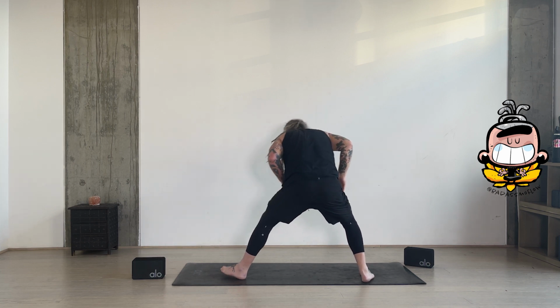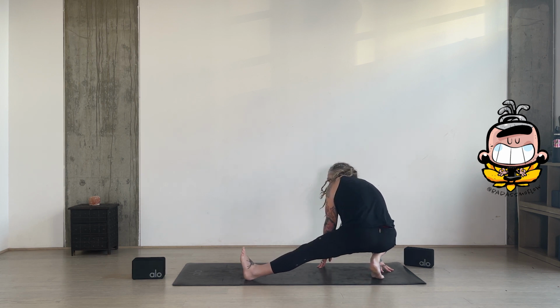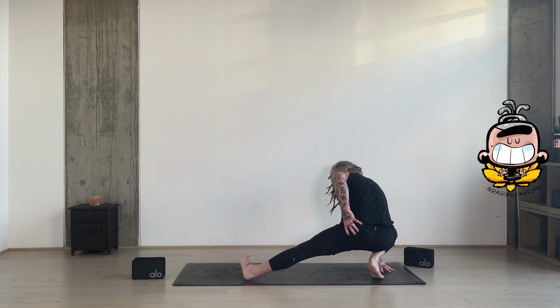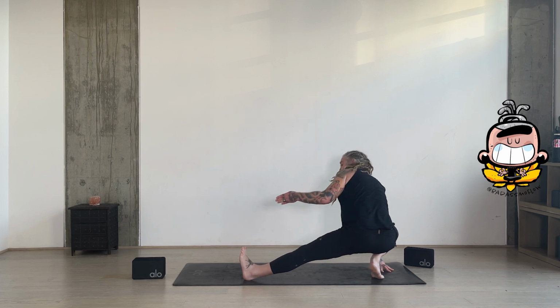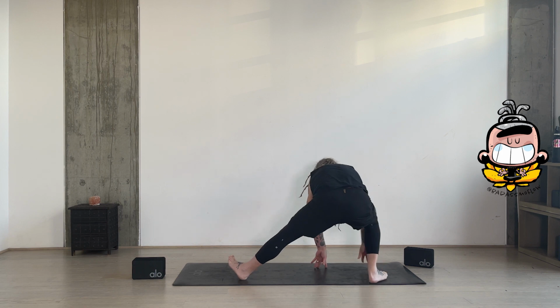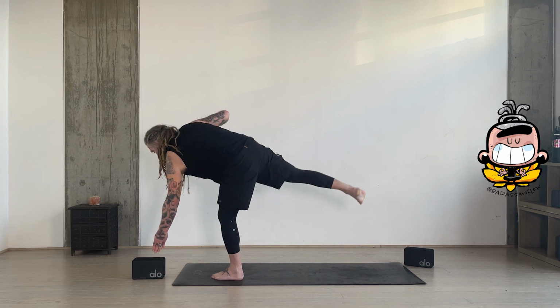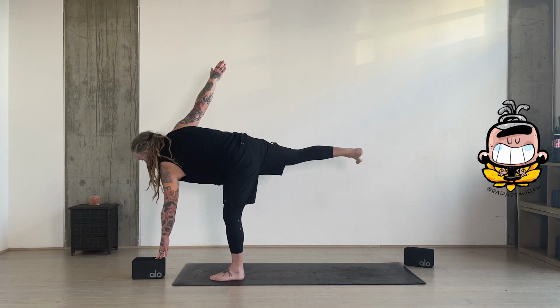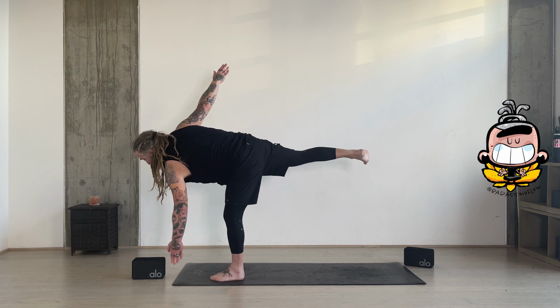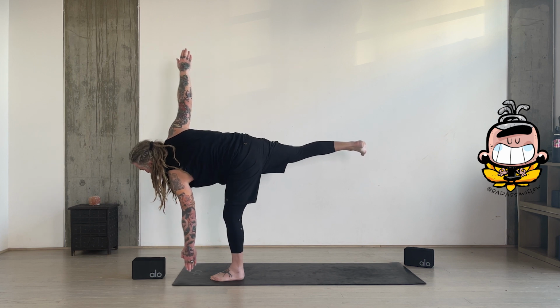I'm going to float back to a skandasana. Play here a moment, lifting the left foot up, dropping it, thinking that playtime with the heels and the hips. I'm going to see that block, and I'm going to get to it. We're going to simply find that skandasana, reset, stabilize. See the block, push, reach, and hold. You might not need the block, but I want you to at least play with the block once. Maybe you don't need it.